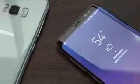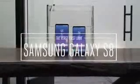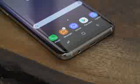This is a big screen on a not very big phone, and this is an even bigger screen on a not much bigger phone. It's Galaxy S8. So the Samsung Galaxy S8 comes in two sizes, 5.8 inches and the S8 Plus, which is a 6.2 inch screen. What's new here is that they're super tall because they got rid of the bezels on the top and the bottom of the phone.